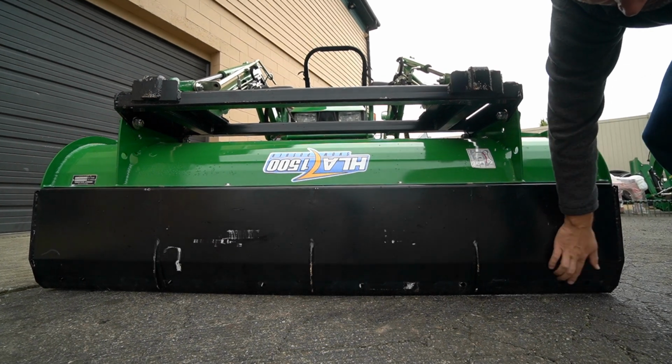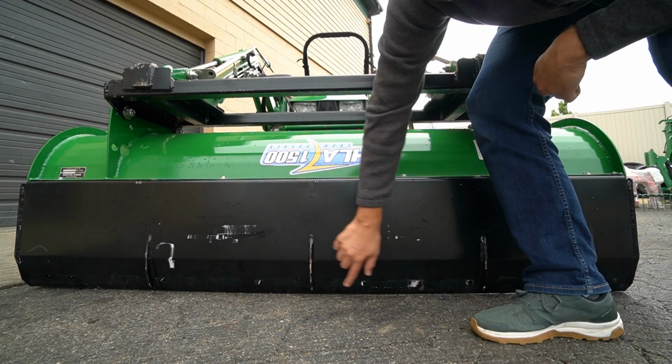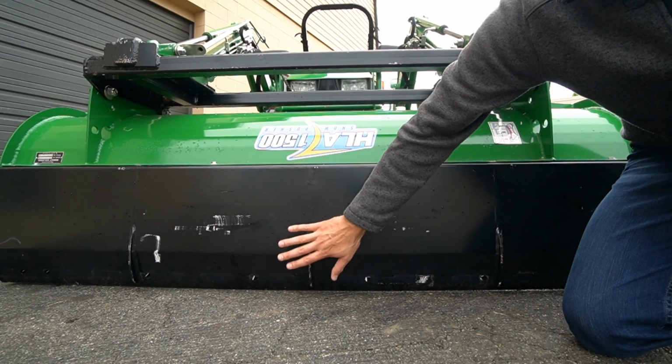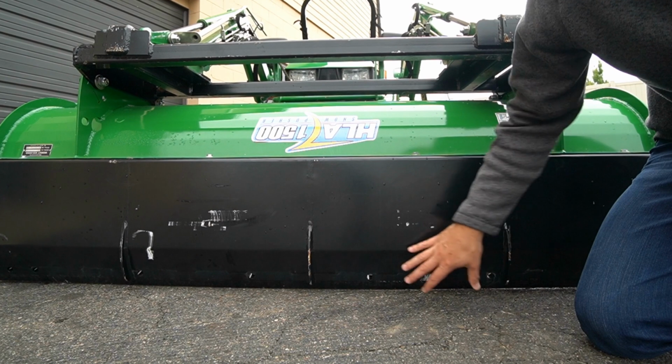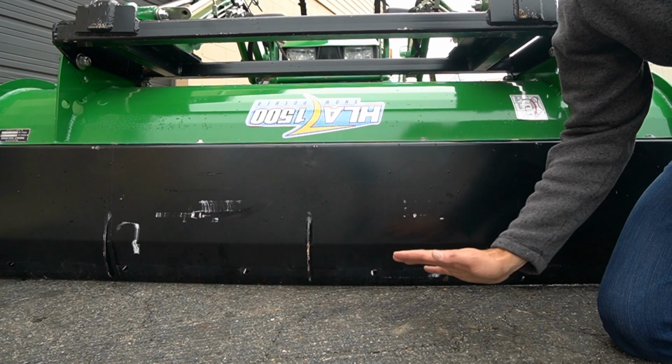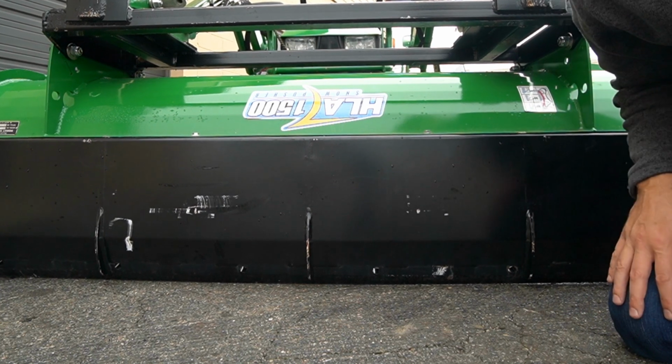One more thing I almost forgot to mention, if you can see these holes all along the bottom here, well, you can add on an optional rubber scraper edge to this back drag as well if you want to. For me, I choose to run the steel edge on here. I have rubber on the main edge, but it totally depends on the surface that you're going to be clearing.